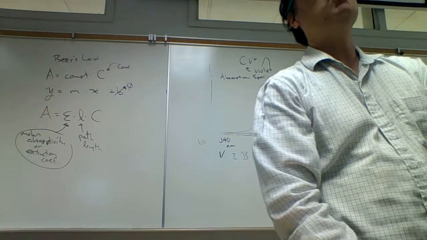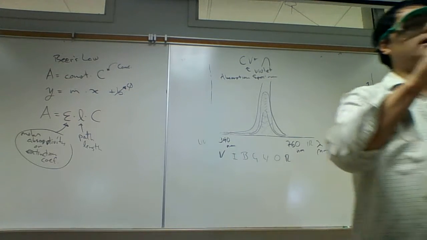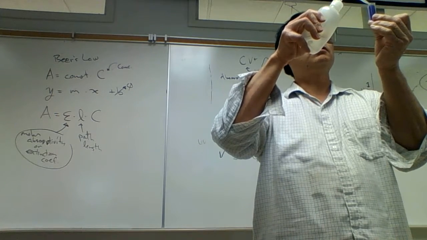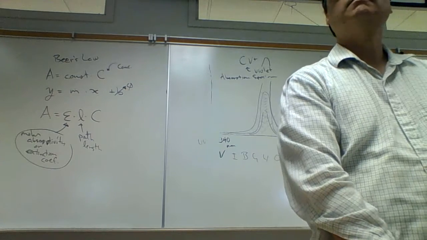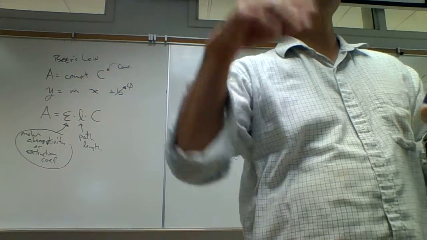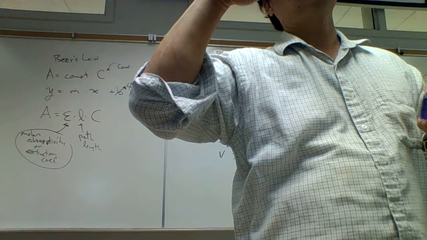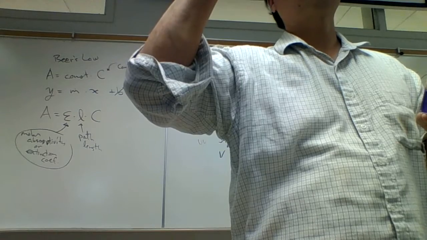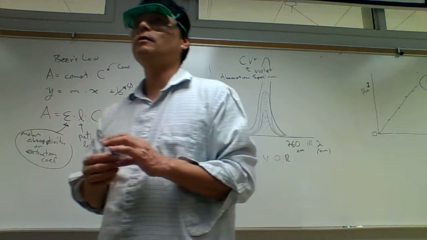So I'm going to do a 1 to 3 dilution. A 1 to 3 dilution is 1 part crystal violet, 3 parts total, so 2 parts water. 1 part crystal violet, 2 parts water gives me a 1 to 3 dilution. If we were in the Beer's law region, a 1 to 3 dilution would mean we would be at about 0.3. No, I mean 1/3 of whatever you're starting. So 1/3 of 2 would be about 0.7.